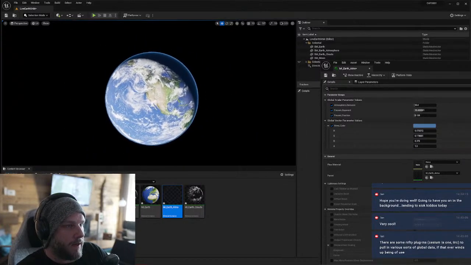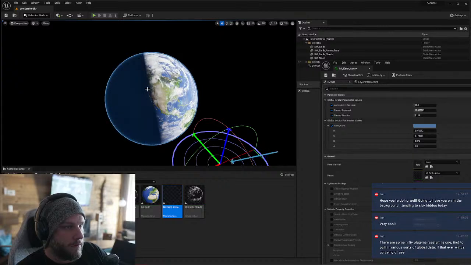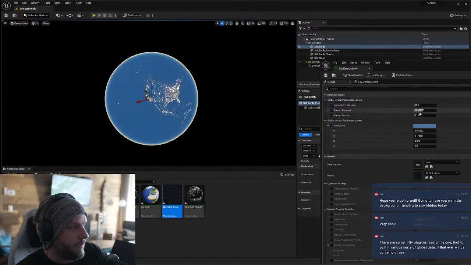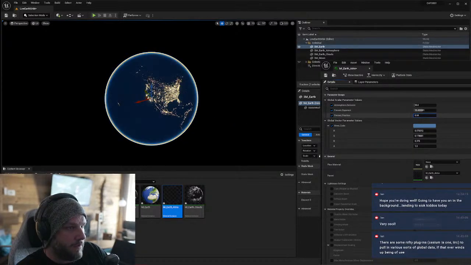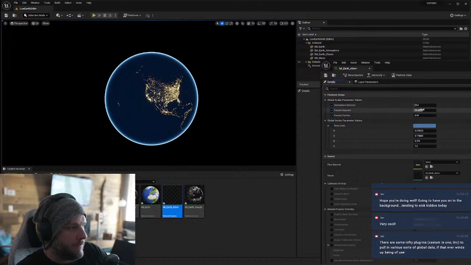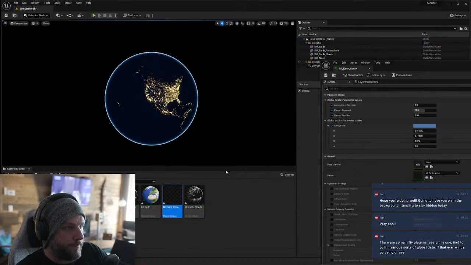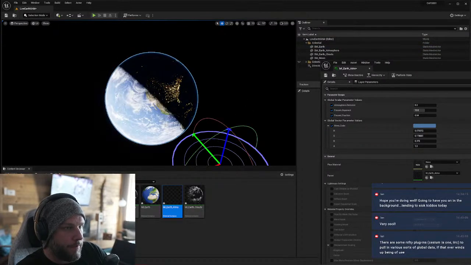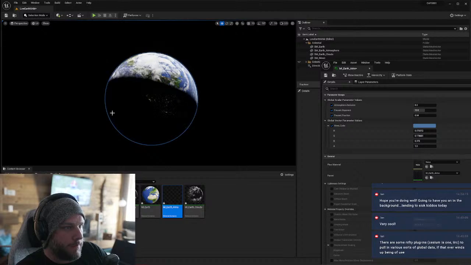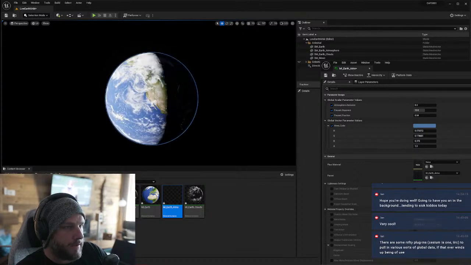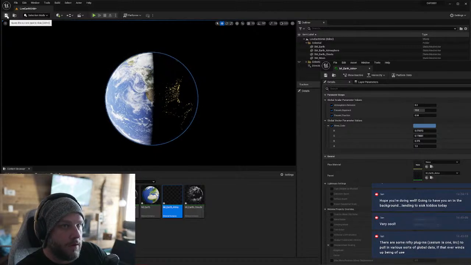It feels like it's got that, maybe a little bit. Not quite that much. Anyway, there we go, you get the idea. But this is the main thing: we have an Earth that has an atmosphere that we can animate and control. That's a big step.